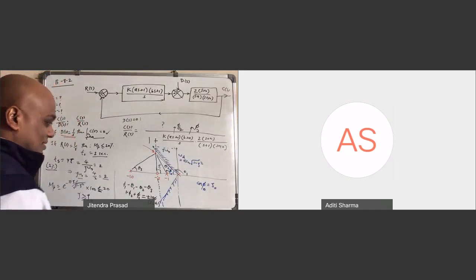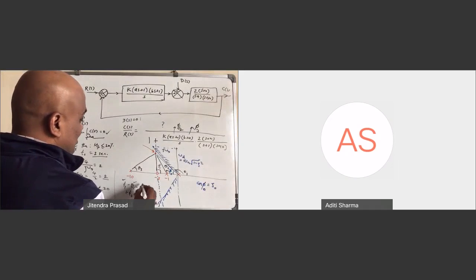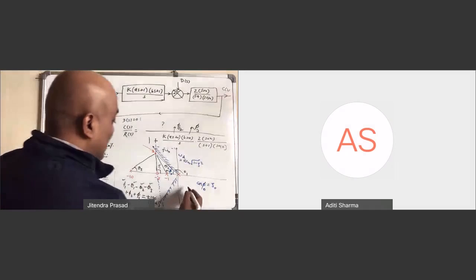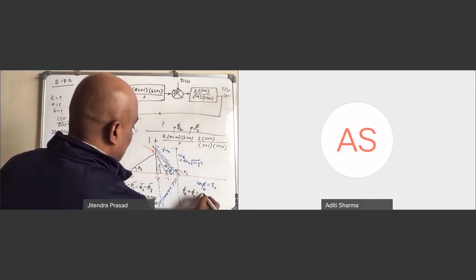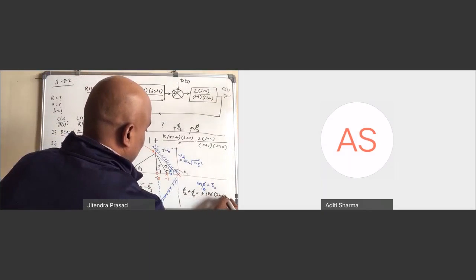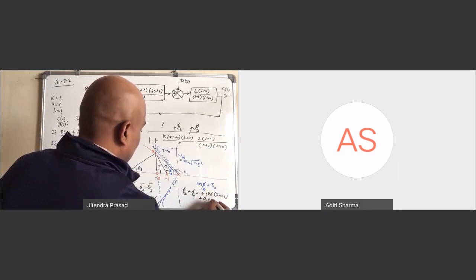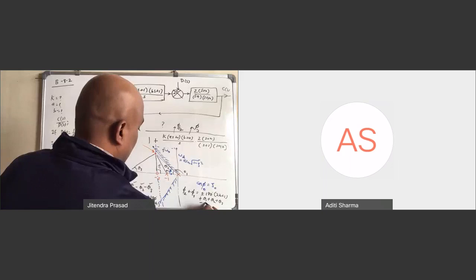Now phi 1 is known, theta 1 is known, theta 2 is known, theta 3 is known, and hence you can exactly get phi 2 plus phi 3 equal to plus minus 180 degrees times (2k plus 1), plus theta 1 plus theta 2 plus theta 3, and minus phi 1.